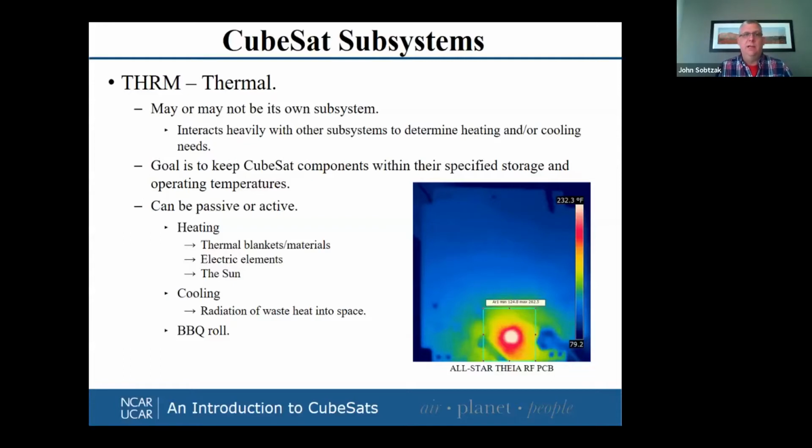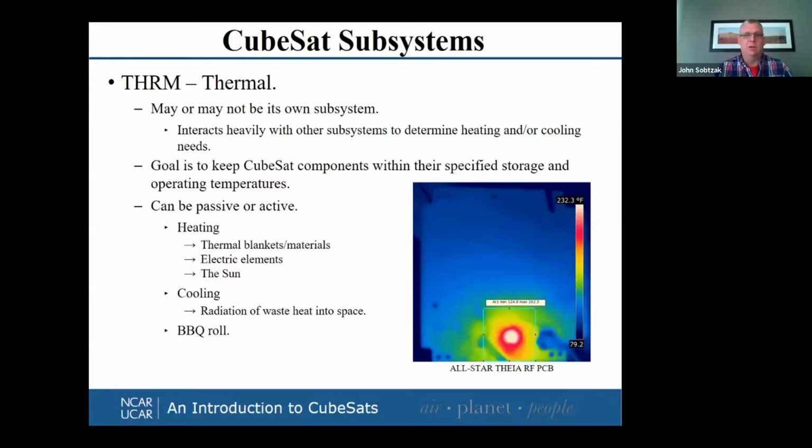So thermal control can be passive or active. Passive would be similar to that piece of copper where you just give it a nice thermal path. If you want to keep something warm, you can give it a thermal blanket. There's active, which is things like a heater element. The biggest source of heat, if you really want it, is the sun. If you can use the sun's energy to keep you thermally the way you want, life is a lot easier, and then you don't have to waste energy on heating elements, for example.